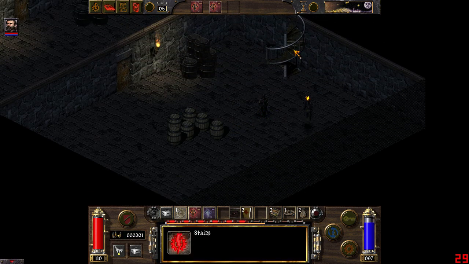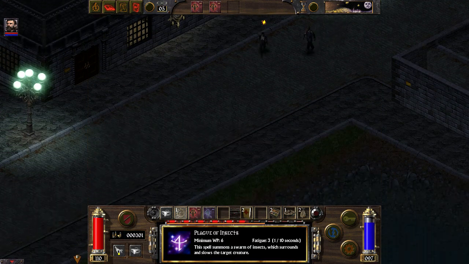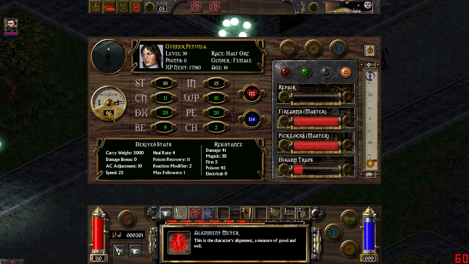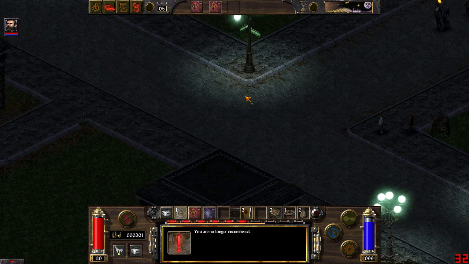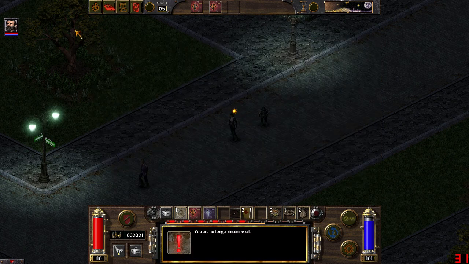We can leave. So that went well. Of course we could have just killed people that got in our way, but we did actually get a few naughty points for doing that. But we'll recover those. So that's Pick Lock Mastery done.